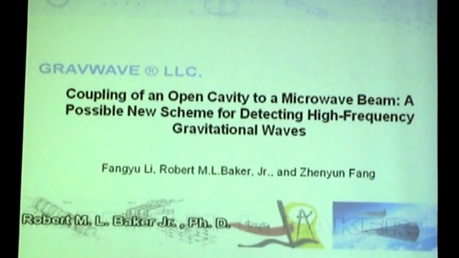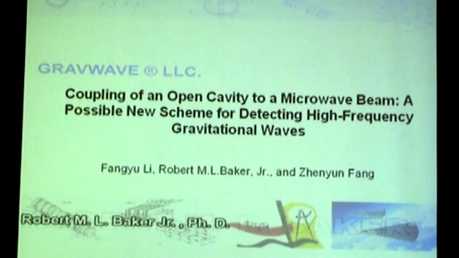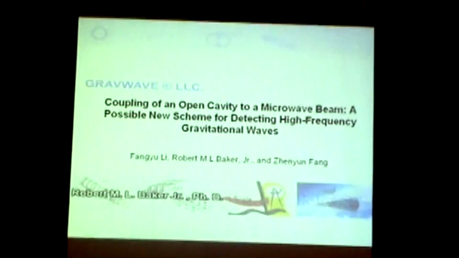A fellow by the name of Joseph Weber thought that one might be able to sense these gravitational waves if you developed something like a bell that would be rung by the gravitational waves, and you would be able to hear the bell. This bell that he designed, called the Weber bar, was a big cylinder of aluminum. It's probably the first effort to develop a gravitational wave detector. This one is from the Smithsonian Institution.